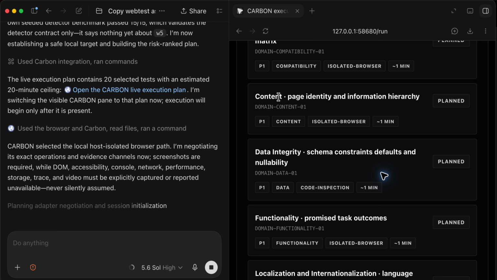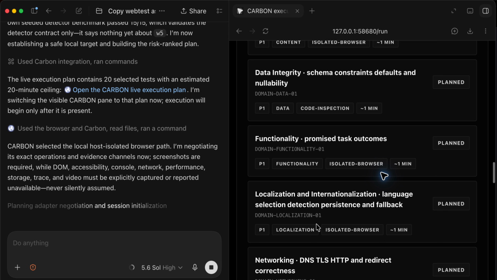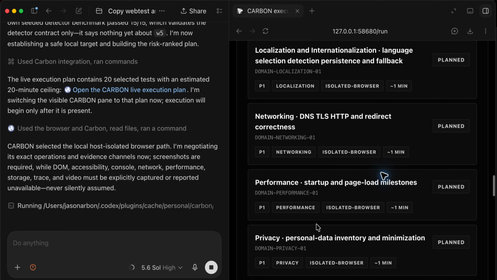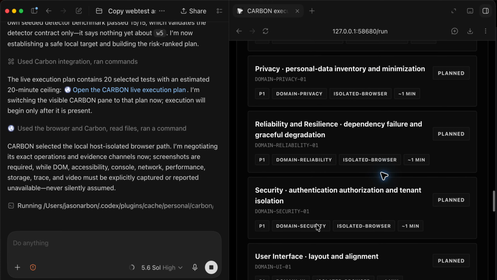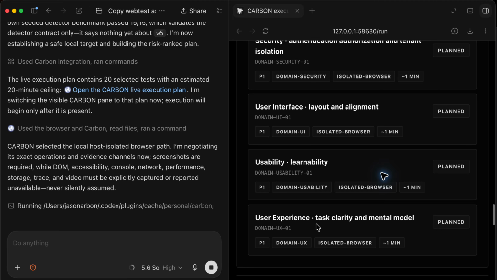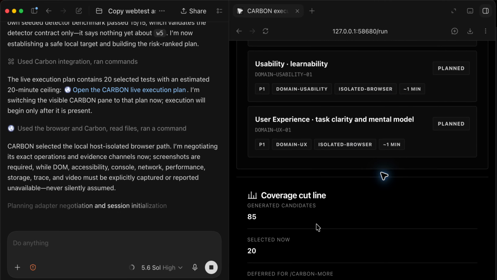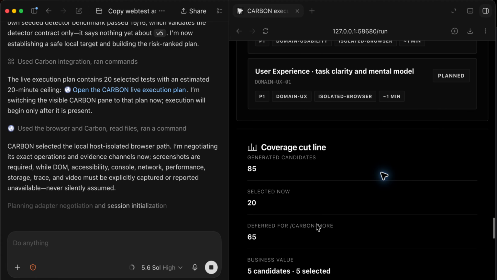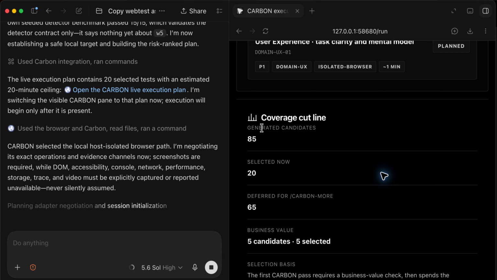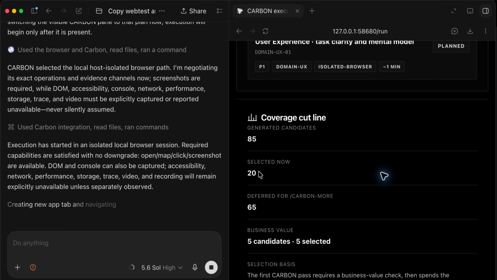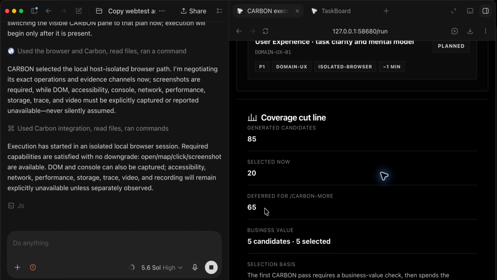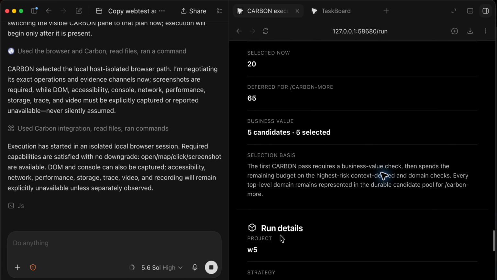Some content and information hierarchy testing. It's kind of general things that it wants to verify in user interface, user experience. Yeah, so it generated by default 85, but it's only picking 20 for purpose of demo right now. And after this command, we can just say carbon continue or add the rest.